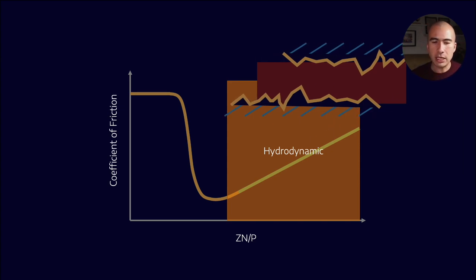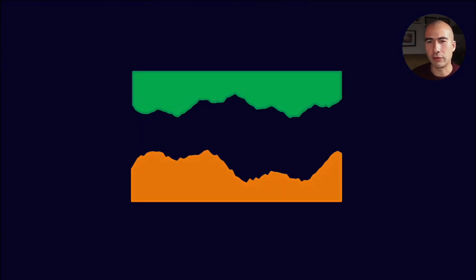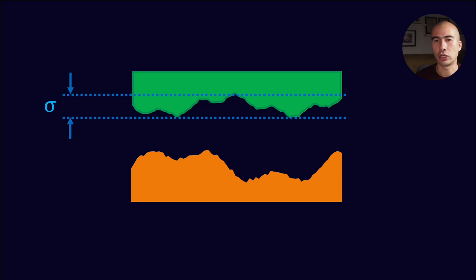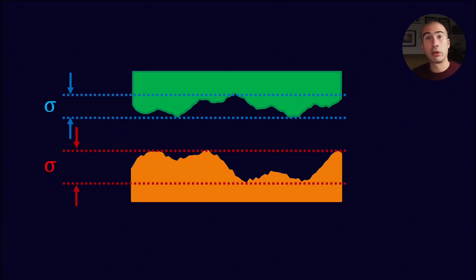So what are some of the considerations that go into establishing that hydrodynamic film? So if we want to completely separate the machine surfaces to reduce the amount of wear, which we want to do because these gear sets are very, very expensive, then what are the kinds of things that we have to think about? Well, let's look at some of the characteristics of this interface between the two gear teeth. So for one thing, you've got the surface finish and surface finish, we can sort of define by like this parameter, which we'll call sigma, which is almost like a root mean square parameter, which kind of determines, if you like, this is not a very good explanation, but the waviness of the actual tooth profile.